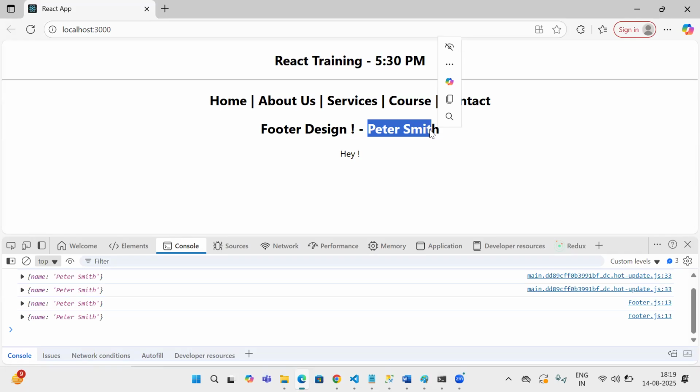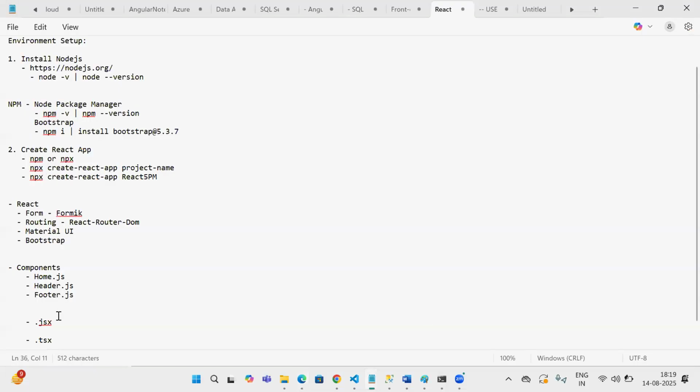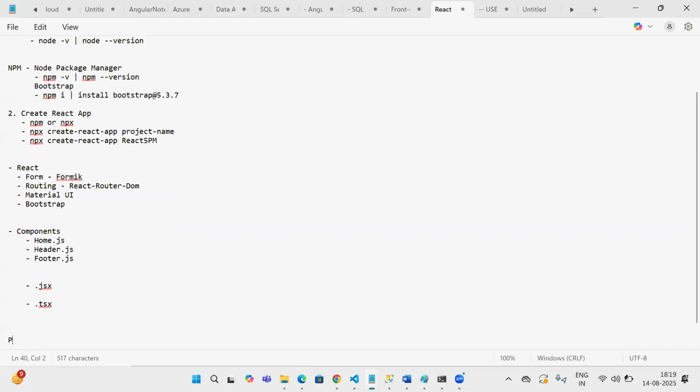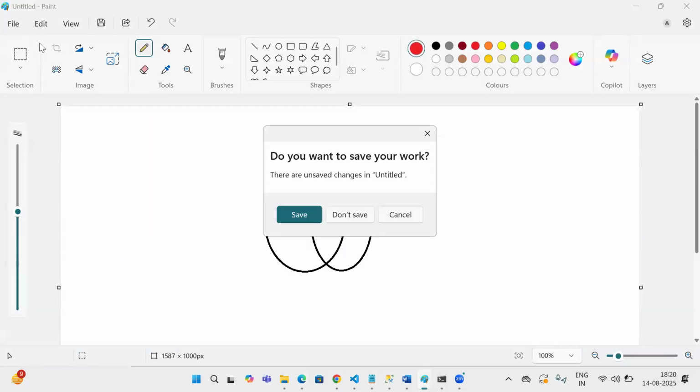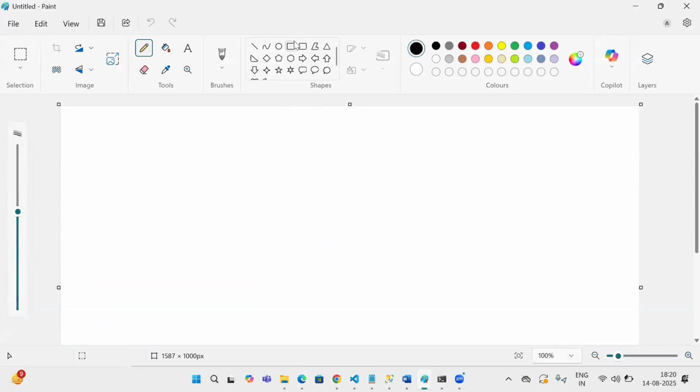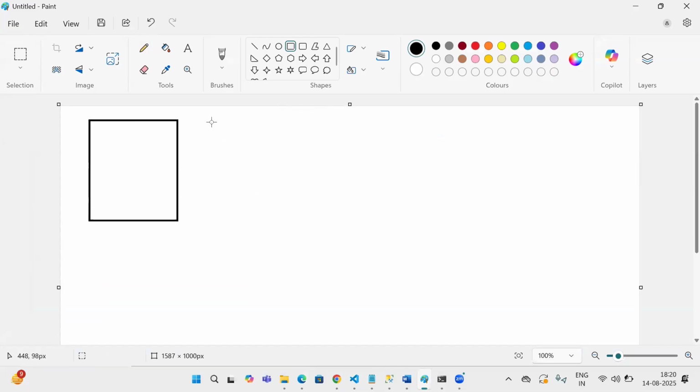Now, if you observe this as a real-time example, when you see any product, it will be card type, right? Whenever you open any e-commerce website, it will be like this: product with image and some details.